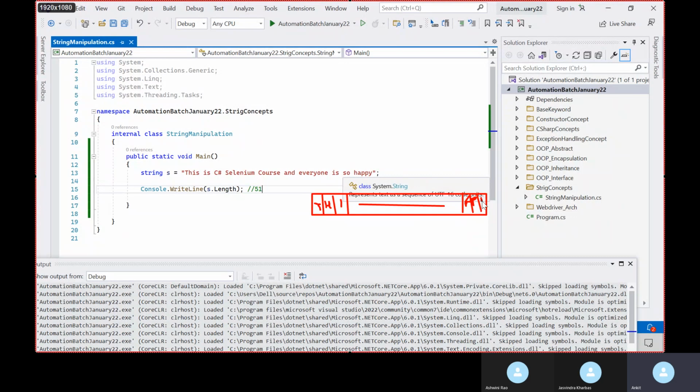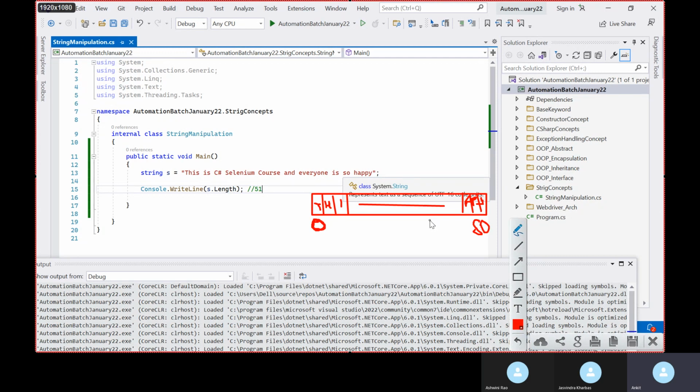So the total length would be 51, as we calculated. The index always starts from 0, so t is at the 0th index. The value at 0 is t, this would be your 50th index, the end index, and the total length would be 51. Got it? This is like a character array, we can see.